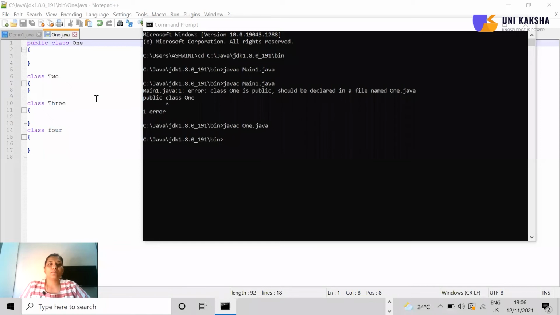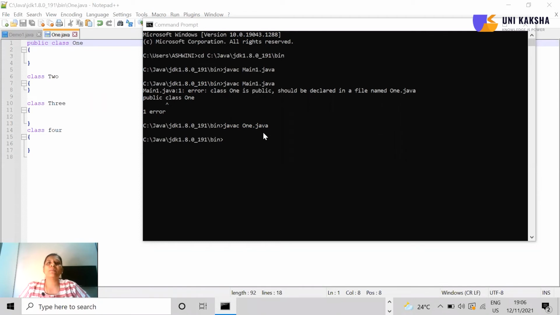So this is my program, and the public class I have written is named 1. Now I have changed the name of the program as well. So I have given the program name 1.java, because my public class name is 1. Now if I try to compile this program, it is not giving me any kind of error.